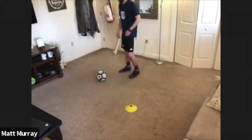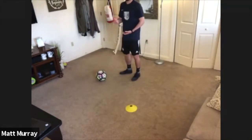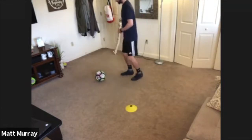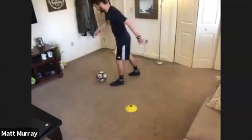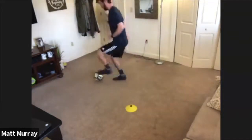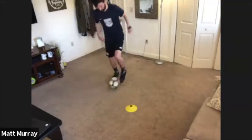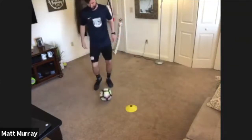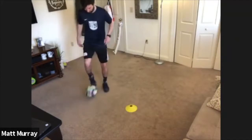All right, again, this is where we're putting that agility and our balance together, because we got to be able to move forwards and backwards on one foot to control this thing. So as I'm here, I'm bouncing back with it, and as I touch it, now I'm switching and I'm coming forward. All right, can we get to the point where we're nice and sharp, alternating feet? All right, if that's too quick, I'd rather you take your time and get the technique down than try to go so fast you're out of control.